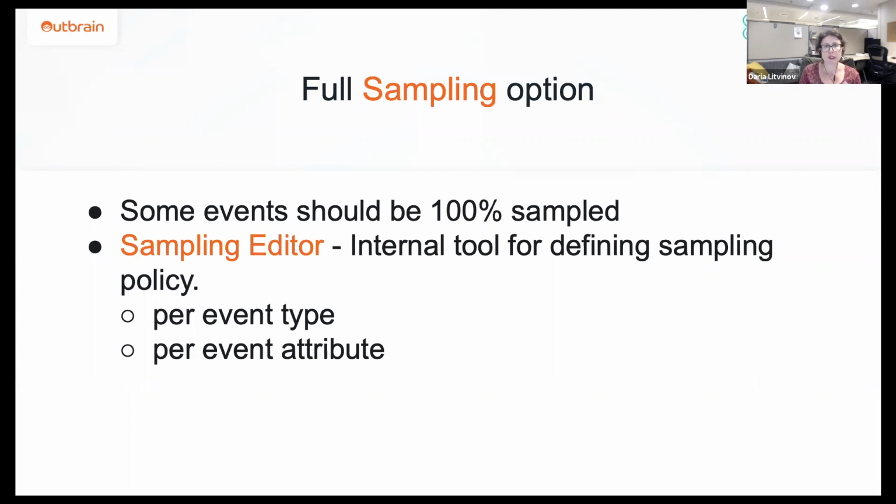We developed an internal service that enables other teams to define a sample policy. They add the type of event, like clicks or impressions, and which attribute needs to be sampled, like clicks for some publisher or impressions for some location. They add event type and which attribute is going to be sampled or not sampled, like 100% of sampling for some period of time.